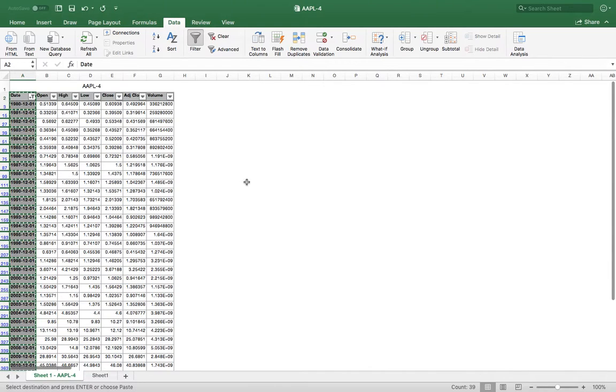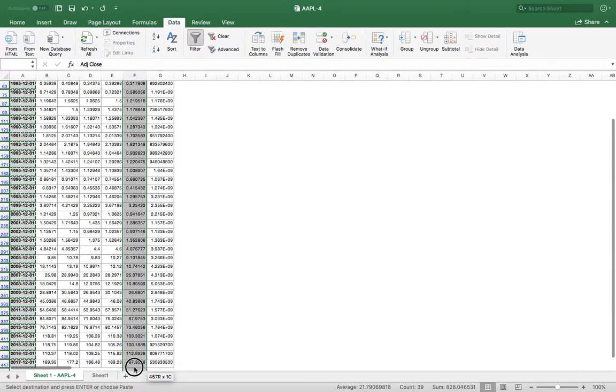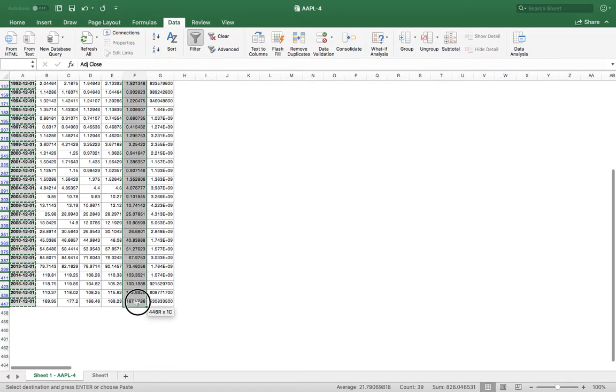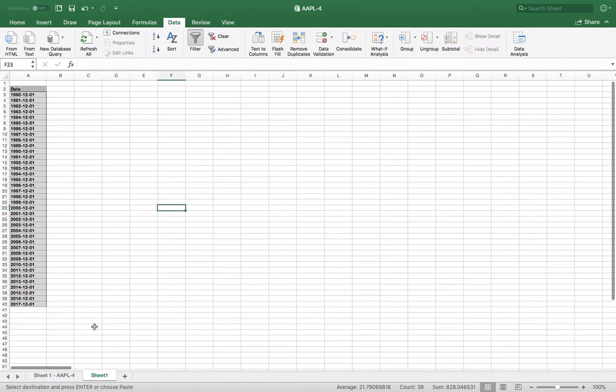And then we are only interested in the adjusted close price, because we are going to use the adjusted close price data to calculate the annual return. So we copy that, paste to another sheet.